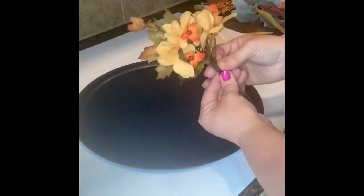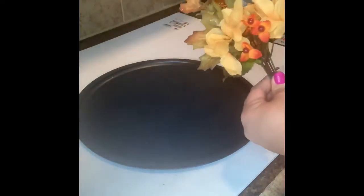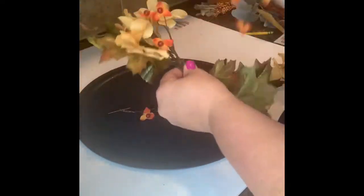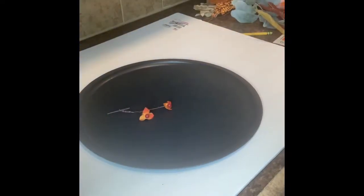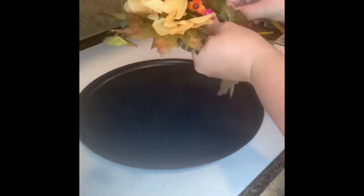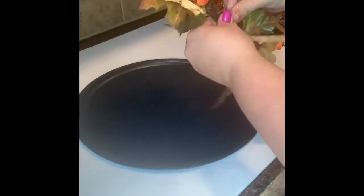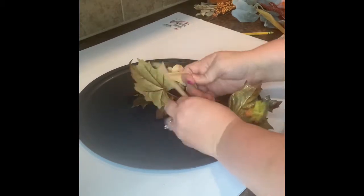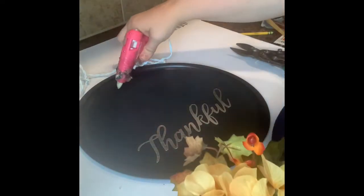Okay, for this project, I just got a pizza pan from Dollar Tree, and I spray painted it with like a matte spray paint, and I spray painted the back as well, but you wouldn't have to do that. And I only used one coat of paint, and it covered really good. And then these floral picks I got from Dollar Tree as well, the little hydrangeas and little orange flowers and the leaves, I just put some on opposite ends and tied them together with a pipe cleaner.